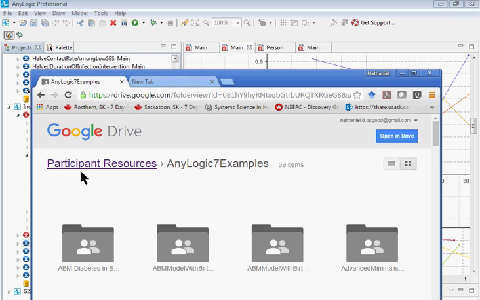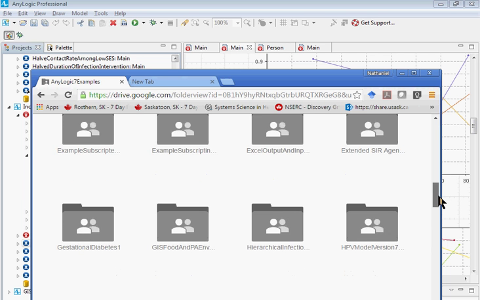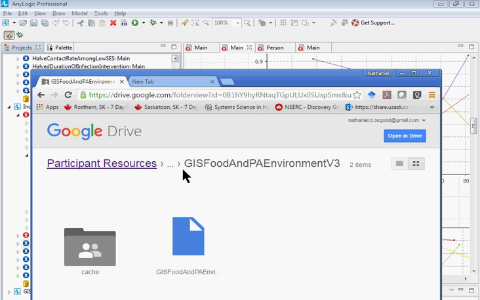Going to the AnyLogic 7 examples, I scrolled down to this area that was called GIS and PA, in other words, Physical Activity Environment, and I clicked on that. Cool.